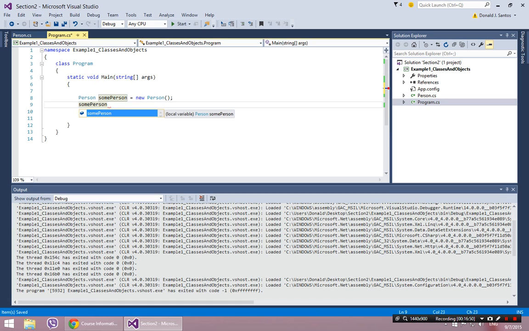Same thing here. So if I want to do anything with some person, all I have right now is the address, and from there I have to do more work to say, well, okay, here I am at the address of some person, but what do I do now? And what you use here is the period or the dot operator.